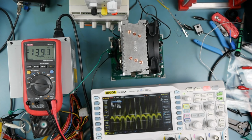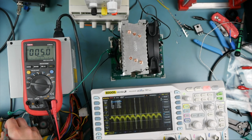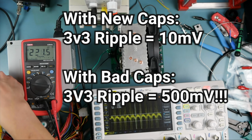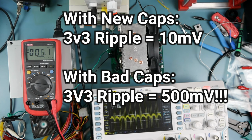While we're here, I'll just do a last check of voltages under load. 12 volts is at the lightest load right now. It's in at 12.14 volts. 5-volt rail is sitting at 5 quite precisely. 3.3, 5-amp load. We're sitting at 3.28 volts. So, yeah, that seems about right.